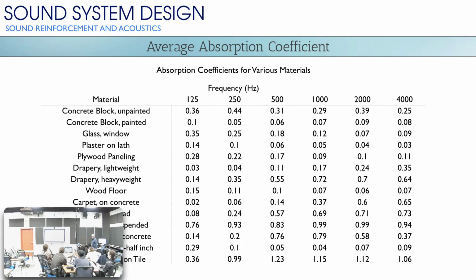The difference between a concrete block and painted concrete block. That's interesting, right? Very substantial. So what do you suppose that's all about? What does the paint do that makes it so much less absorptive? It makes it, there's no like crevices. Yeah, there's like no holes, right? It seals all the holes, and the holes are the thing that might let the sound through. Okay, so yeah, it makes a huge difference. Good.